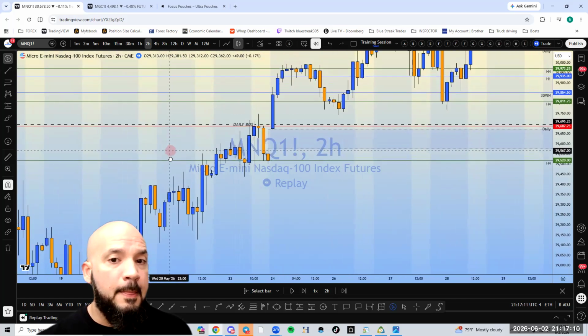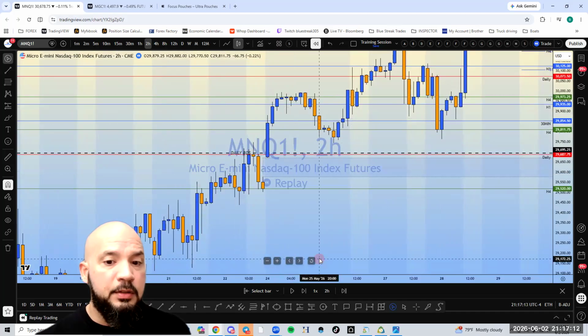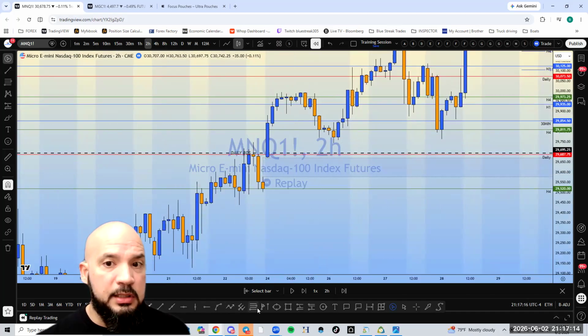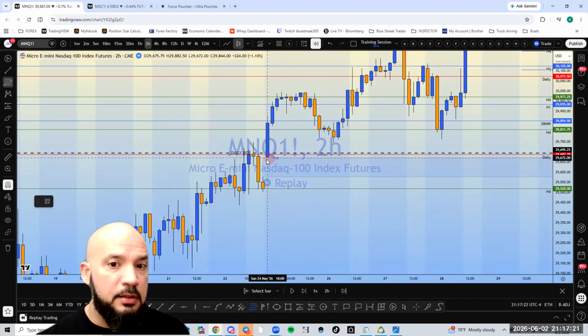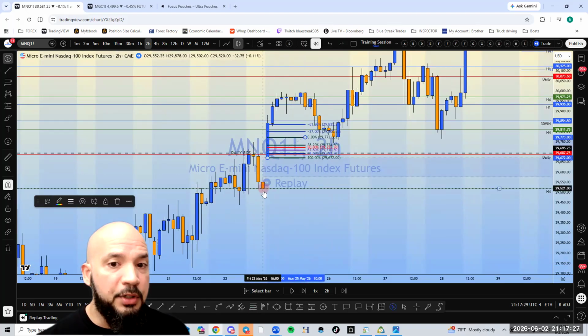So now I'd put the Fibonacci at the first blue candle that you could do since this was the market open. This is probably like a 786 right here. So that retracement is where I'd want to get in at, because I want to see if that comes back over here.